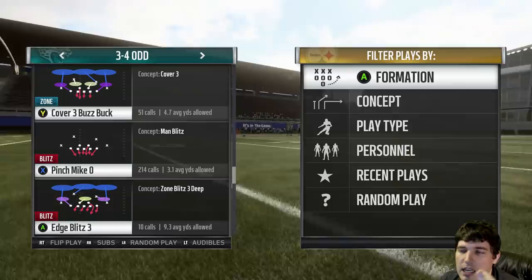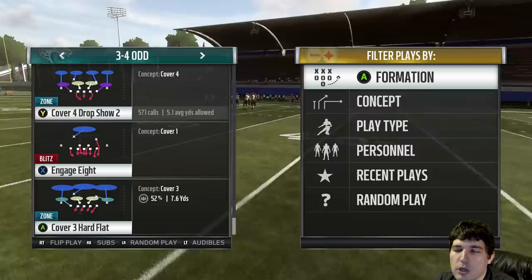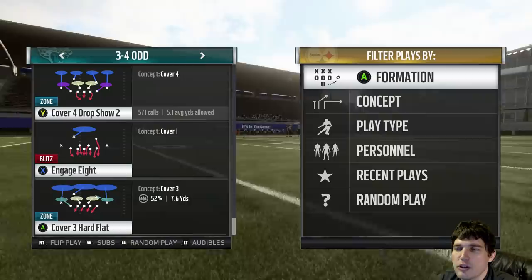Otherwise, a beautiful play here. My goal line play, cover four, drop show two. I also run it in the middle of the field too. When I just feel like blanketing everything near the goal line, I'll blitz my user linebacker, one of those yellow zones. Here, I'll show it to you on the field.